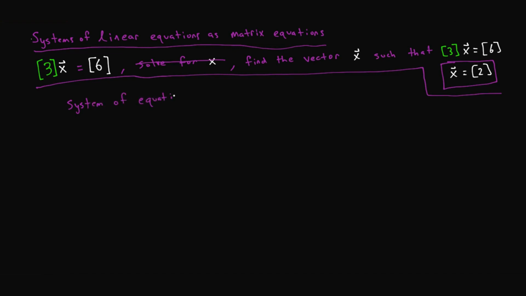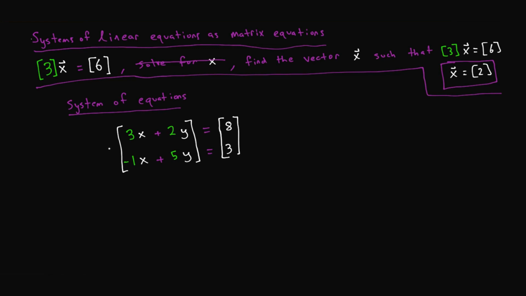Now we'll look at a system of equations with two variables. But like before, we'll reformulate solving this system into the language of linear algebra. So we'll call these things vectors, and I've written it suggestively where we can decompose the left into this matrix times this unknown vector. And if we call this matrix T, and this vector v, now I'm asking you to find the vector v such that Tv is equal to 8, 3.